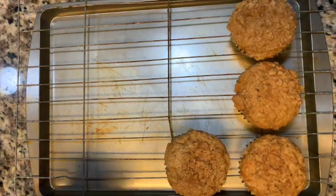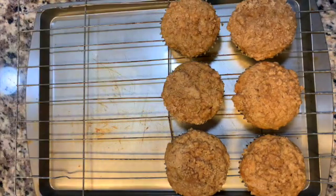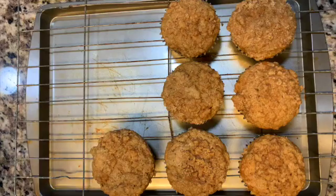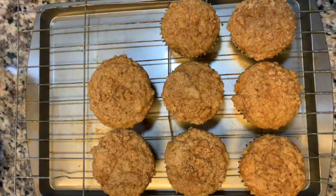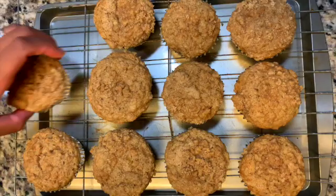Now we're just going to let these cool down on top of a baking rack before I store them away. But I just want to say that me and my family absolutely love this recipe. I promise I have not had anything better than this one. So I highly recommend it.